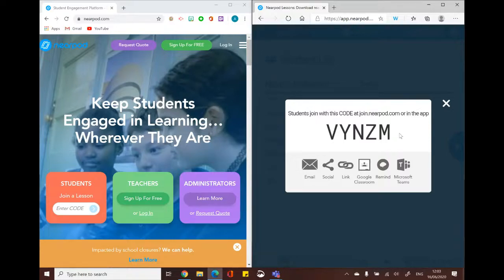While you're doing that, I can just show you on screen here, you do have an option to share this out via email. You can create a link to it where students can join, or you can embed it very nicely into Microsoft Teams, which is one of the key selling points of this software, in the sense that it integrates very nicely into a class team on Teams, so students don't actually have to leave the Microsoft Teams app in order to join this Nearpod session.